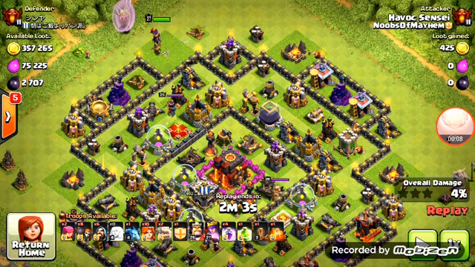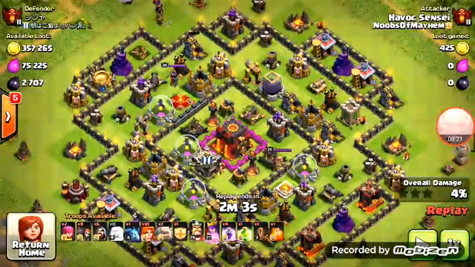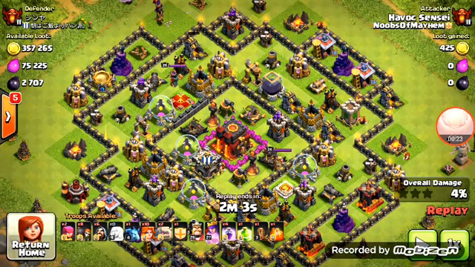Today's episode, we will be talking about NoVaQueen. We're going to call it NoVaQueen because it's Nom's version of Valkyrie and Queen Walk. It's great for Town Hall 9 and Town Hall 10. Town Hall 8, not so much because you don't have a queen. So, Town Hall 9 and Town Hall 10s, NoVaQueen with a new update.